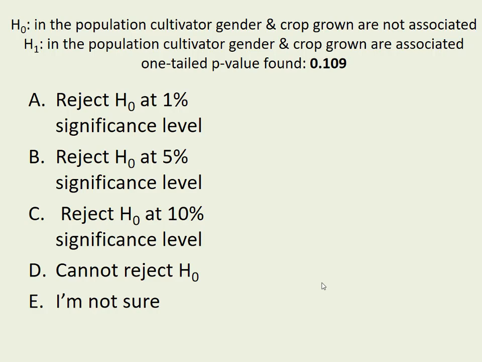Okay, so I hope you paused that. And the conclusion should be that because it's not less than 0.1, you can't reject here. If it was slightly less than 0.1, then you could reject, but it's not. It's bigger than even that. So you can't reject this, certainly not any of these. So you can't reject H0 at any of these significance levels. So the conclusion is you can't reject H0. So it's D.